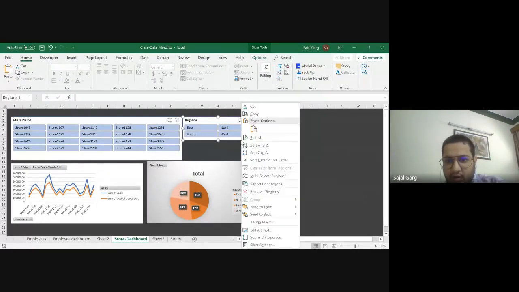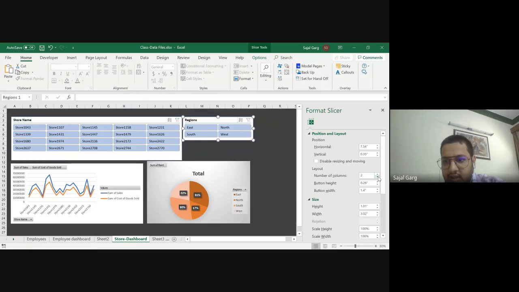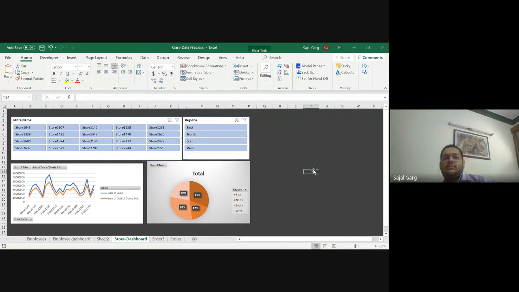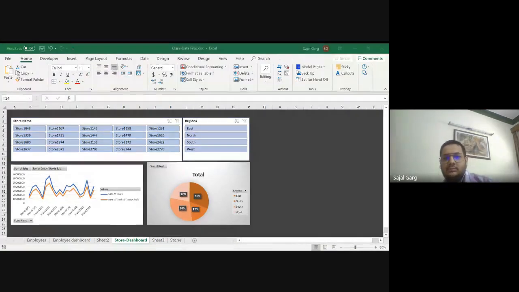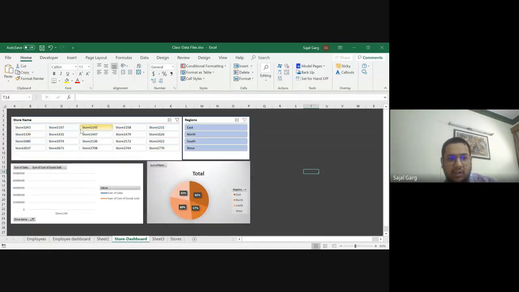Here also you can change the positioning by going to this and then changing it to maybe one and then doing it. And then when you click, it will change the data. And when you click this, it will also change.